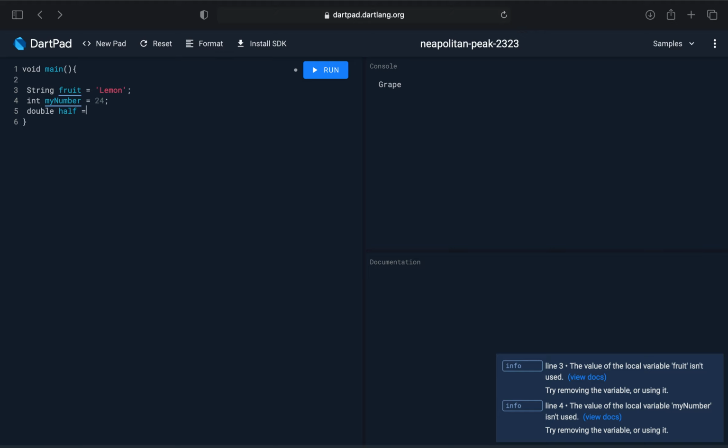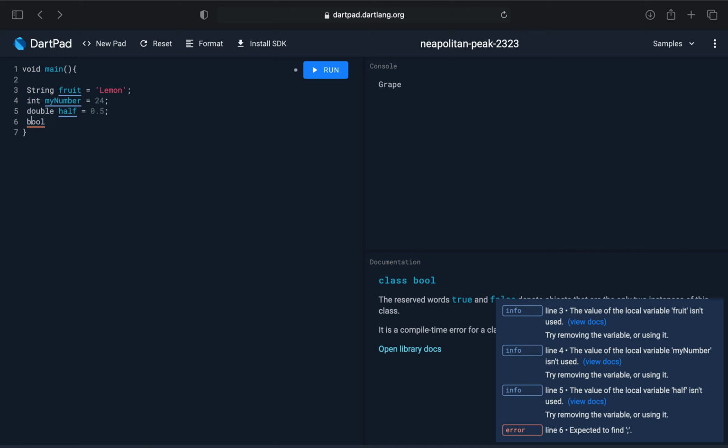And the same also applies with booleans. So booleans can only be assigned a value of two kinds. It's either you give it a value of true or you give it a value of false. It doesn't accept any other kind of value.